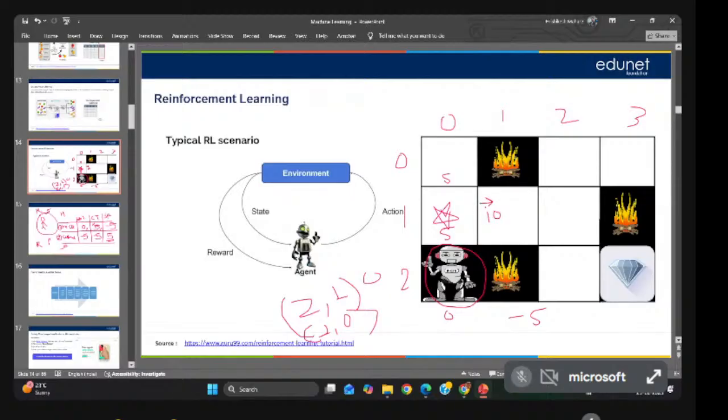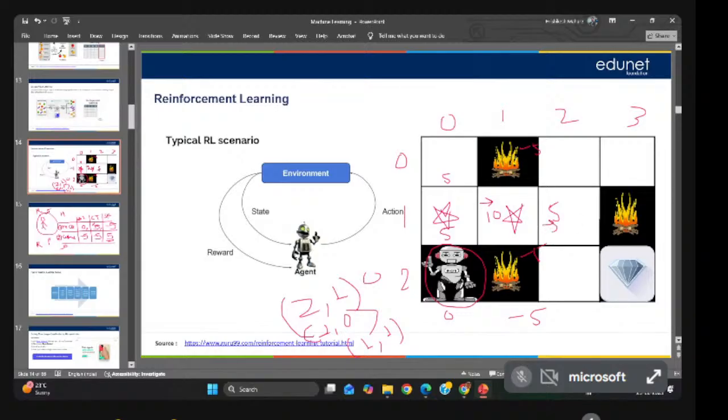Getting my point? Now, suppose the robot is here. What is he going to select? Suppose here -5, here also -5, and here 5. So now he will choose the one thing: position 1, 1. So he knows that if we move up and down, we will get the minus, so always we need to move toward the right.